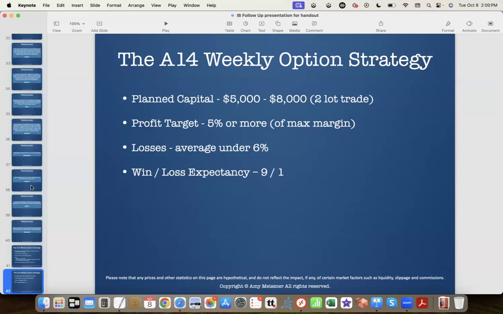It was kind of a crazy market the last few weeks. So we had a couple trades that made money, but not a lot. Otherwise, it would have already been made up in like 4 weeks. But this one, I think, took about 5 or 6 cycles to make up. But the nice thing about that is you're not waiting months to get back there. So you have a nice positive expectancy, and the win-loss expectancy is about 9-1.